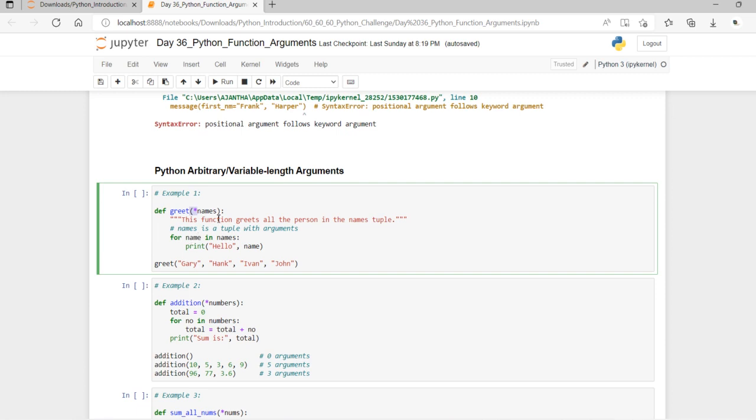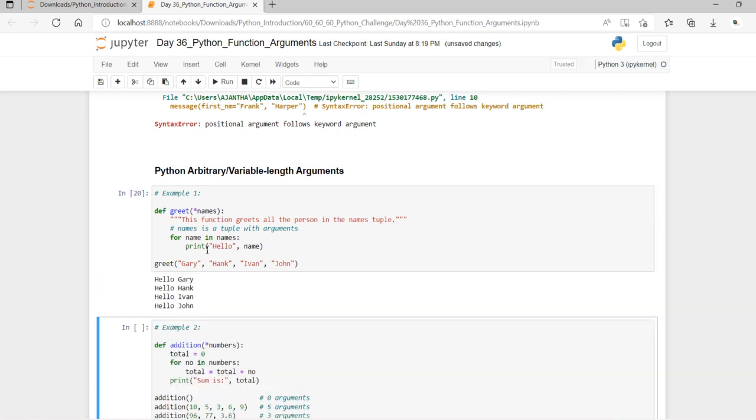So we are going to greet so many persons, or so many values, according to this attribute, and it can be names, ranges, or any number of things which come into the tuple. I want to greet Gary, Hank, Ivan and John, so each time I use the for loop, and each name is passed into the function.